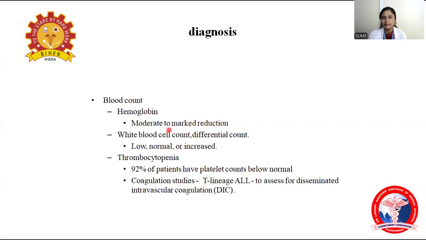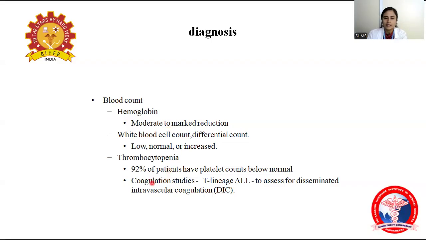In the complete blood count, we can see the hemoglobin will be markedly reduced, leading to anemia, and the white blood cell count will be increased due to the proliferation of immature leukocytes, but the differential count will be abnormal. If in ALL children the leukemic stage surpasses the bone marrow, then there will be an increased white blood cell count. That means if the leukemic cells spill into the peripheral blood, it will show increased white blood cells. But if it is an early stage, still in the bone marrow, the white blood cell count can even be low or normal.